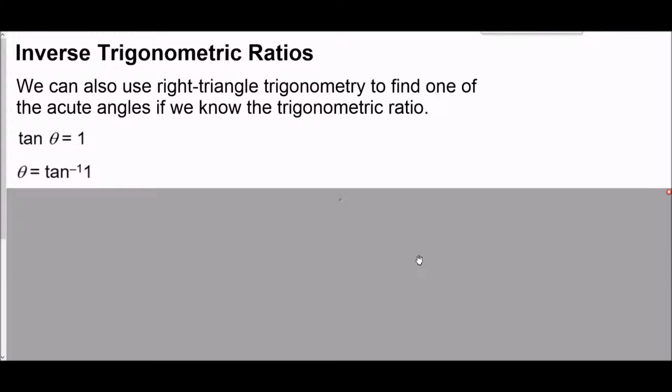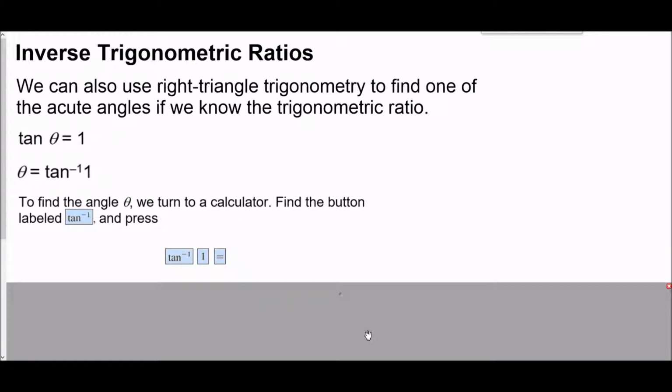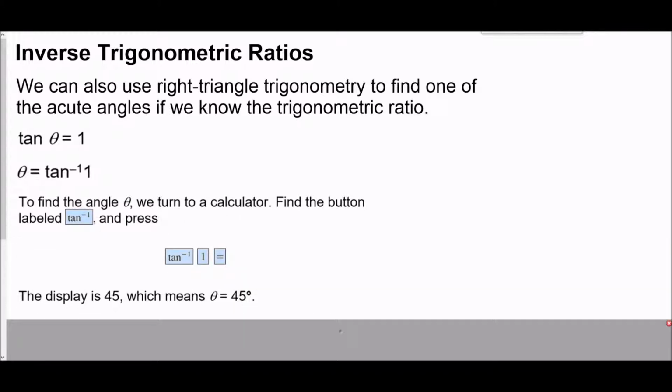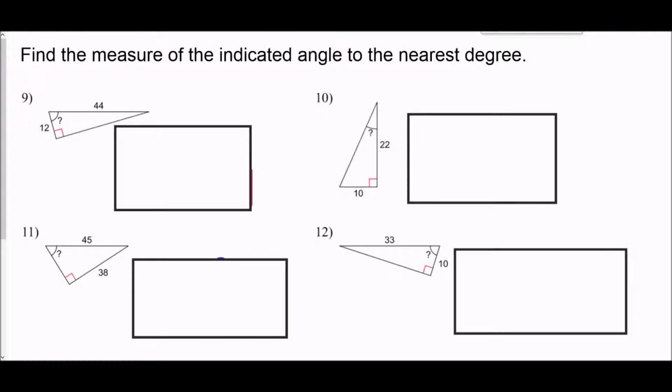If you were to type in the inverse tan of 1, you would press the inverse tan button of 1. It's actually going to give you 45. That means the angle is 45 degrees. So for a triangle, if you have an angle of 45 degrees, that means the ratio is going to be 1 over 1. And this is what our calculator can do for us. It can help us solve for these missing angles.